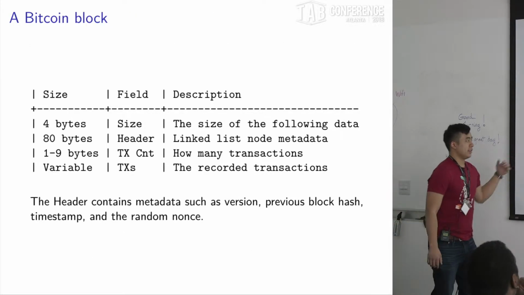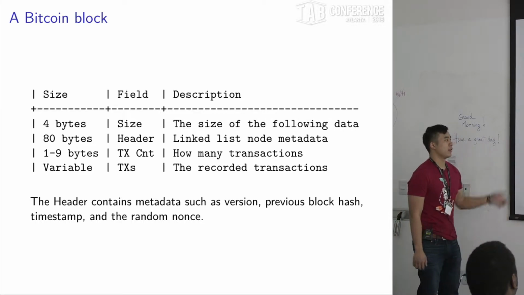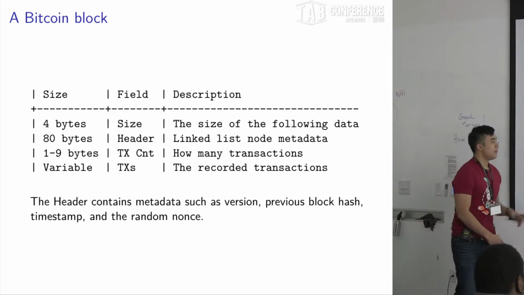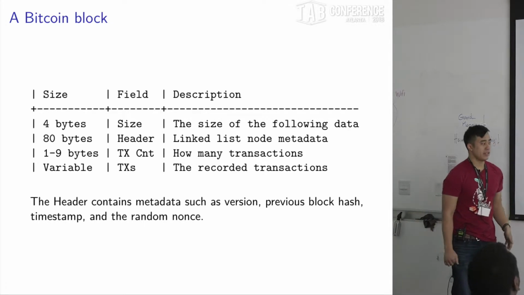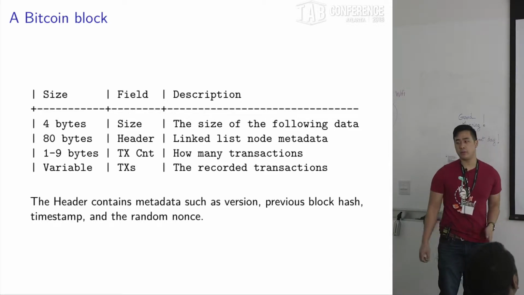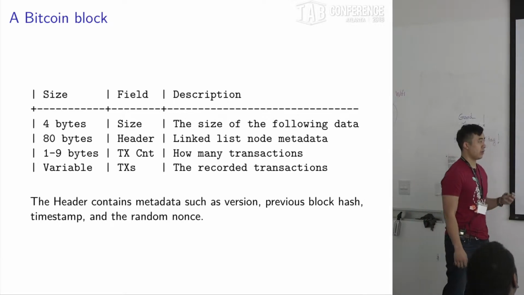A block just looks like this. The Bitcoin core is written in C++, and you can definitely find a lot of data structure guides around. But basically, it is a node in a linked list. That's all it really is. And it has the size, and if you're ever familiar with embedded programming or any time where you have to think about memory, then you know that the size is important to take account of.